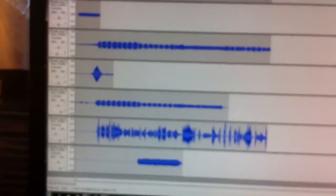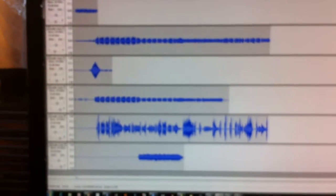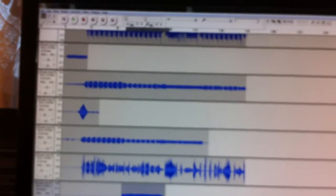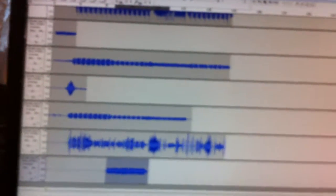Instead of using Pro Tools — because I don't really know how to use it and can't be bothered to learn — what I've used so far has worked fine. I export it as a MIDI track and drag it into Audacity, which is free. If you go onto Google and type Audacity, I might put a link. I've got my drums, guitar intro, left guitar, right guitar, the feedback intro, the bass, and the melody that goes over the top. You can export that as an MP3, but you need to get the plug-in from the Audacity website, otherwise you'll be exporting it as a WAV which takes up far more memory — up to 100MB per file, when an MP3 only takes up about 4.